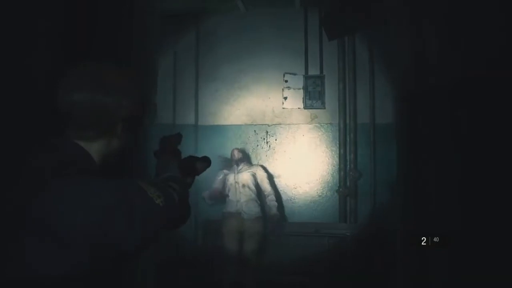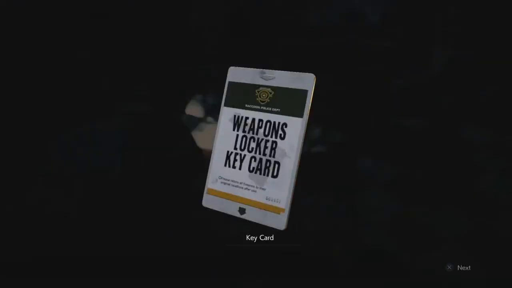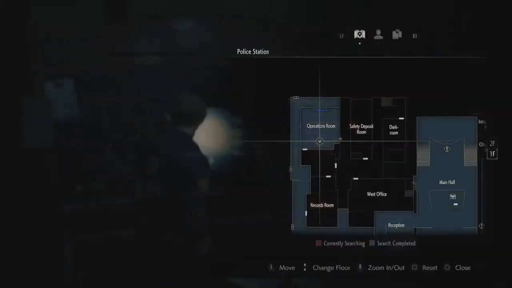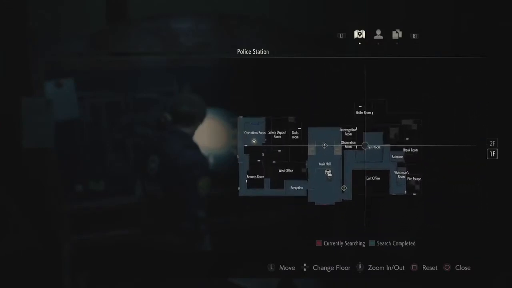Oh, what the hell? You leave me no choice, dude. It's your fault. Let's go over here. What is this? Weapons locker keycard. Thanks for telling me. Combine? Yes. Hold on, is this a police station? Police station map. Okay. Now my map looks bigger.